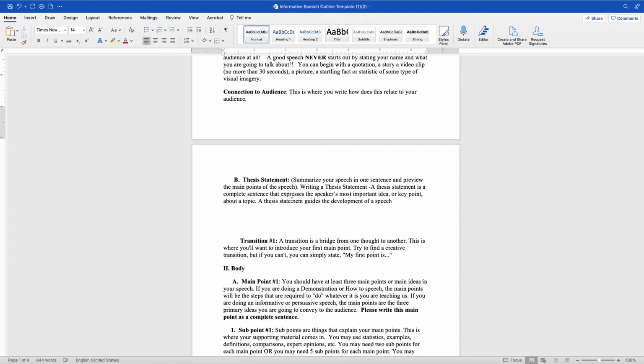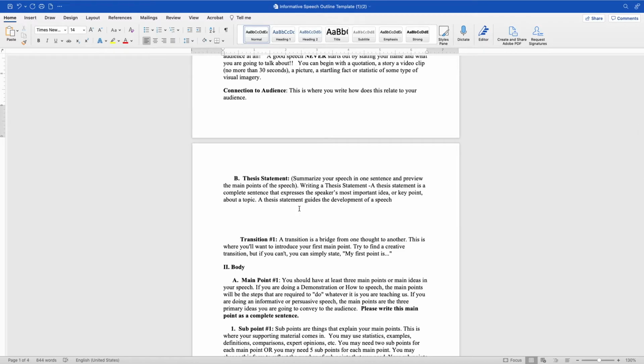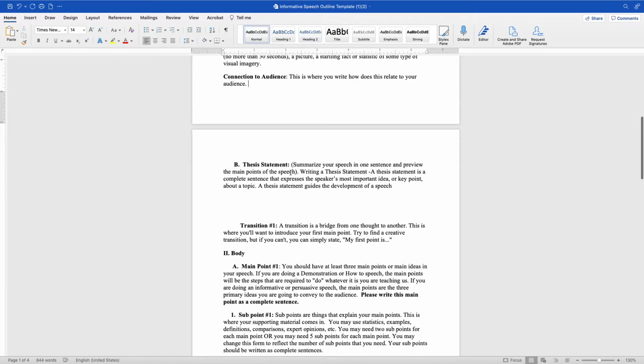A thesis statement is a complete sentence that expresses the speaker's most important idea or key point about a topic. A thesis statement guides the development of a speech. So the thesis statement is your main statement of what the speech is all about. This is where you're going to include the 3 main points.